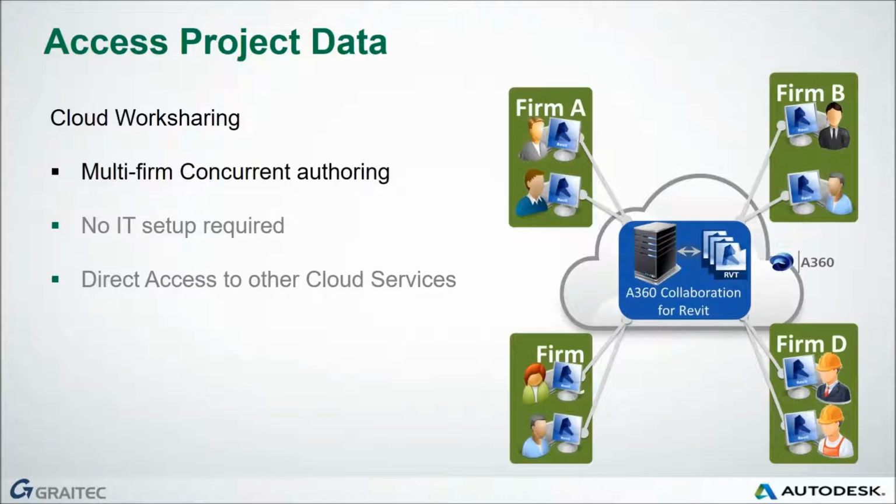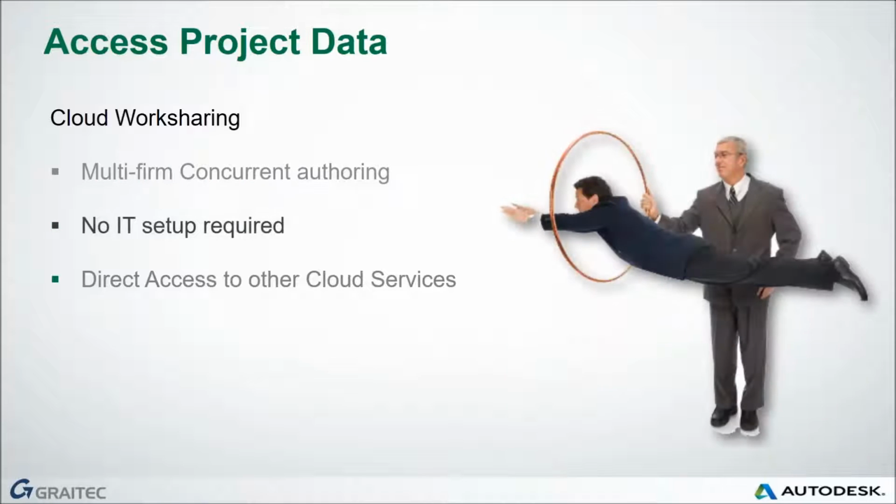So it's all about multi-firm concurrent authoring, or as I say, it will work internal as well. But we have our models stored on the cloud, and then if you imagine firm A, B, C and D there, if you imagine them being just different offices, it would work there as well. So it just allows us to collaborate much more efficiently across wider areas, if you like. As I mentioned, there's very little, if no IT setup required whatsoever. So it is just working through the internet, and basically you don't have to worry about getting IT involved to configure lots of complicated firewall policies.